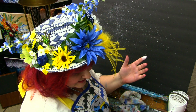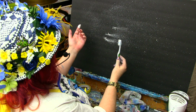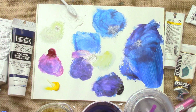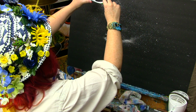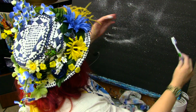Because what will happen is sometimes, if you have too much paint loaded, you can get that effect, right? Maybe you're too close. Think about this for a second if you're trying to do a comet. There are also dense patches of stars, so experiment. Flick like this, or flick like this.